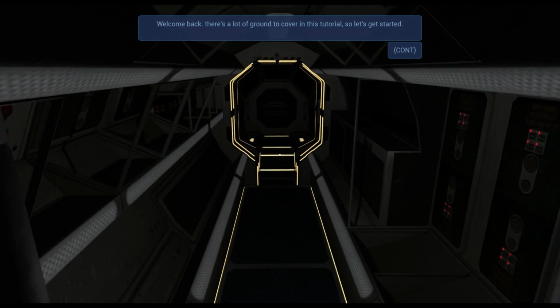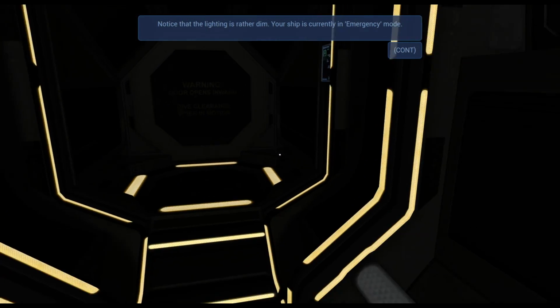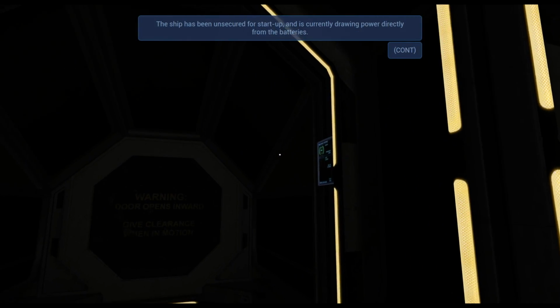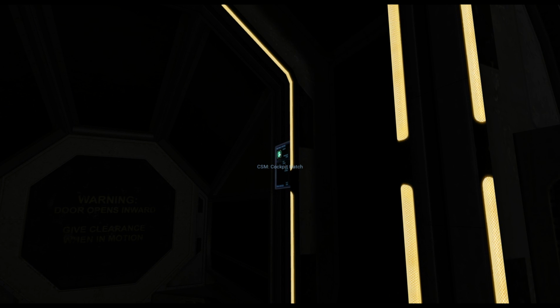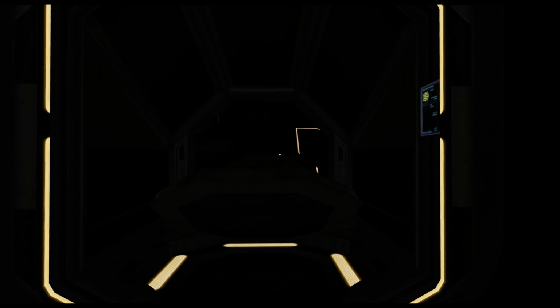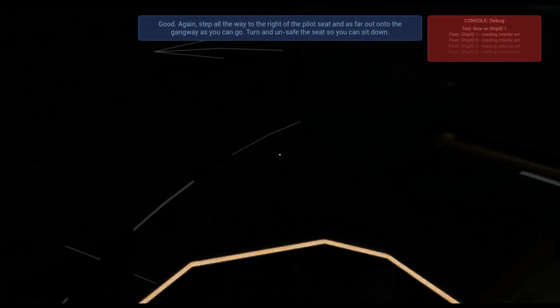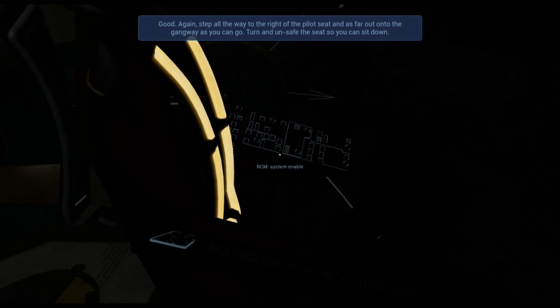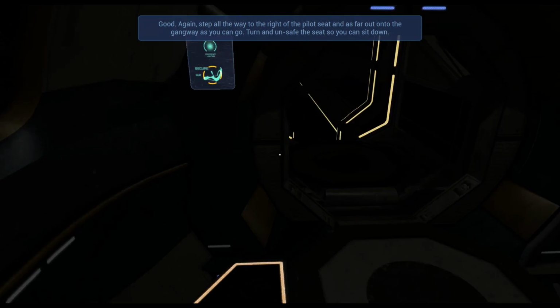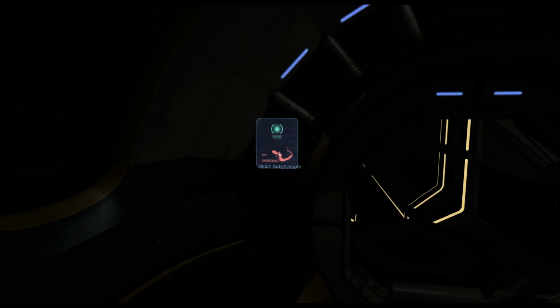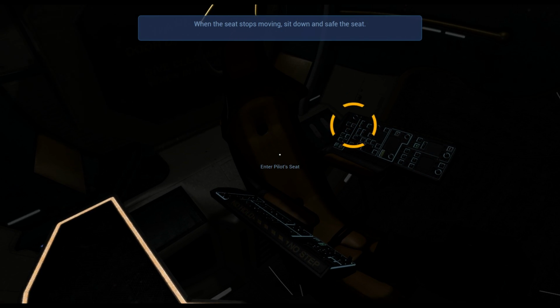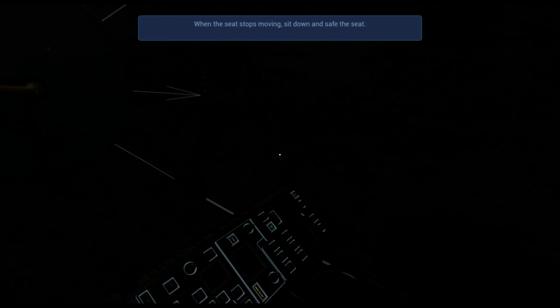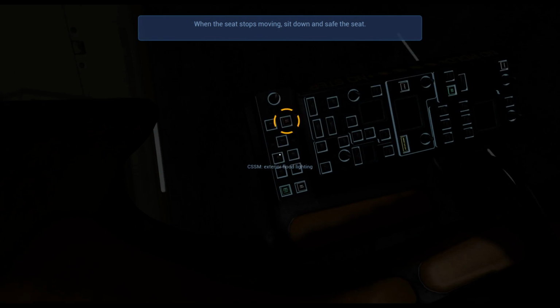There's a lot of tactile things going on. Anyway, the lighting is rather dim. We're in emergency mode, so we need to get to the cockpit to open it. So it's a first-person view at this point. I'm just going to move myself into the cockpit. Stand here to the side of the seat. There is the seat there. There's the control panels. And we can put the seat back into stowed position. And once that's come down, I can enter the pilot seat and start everything running.